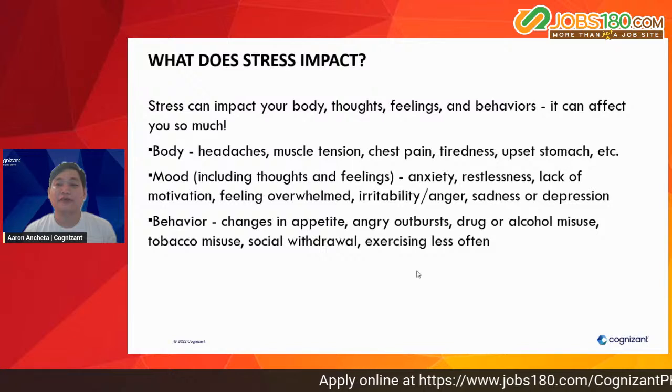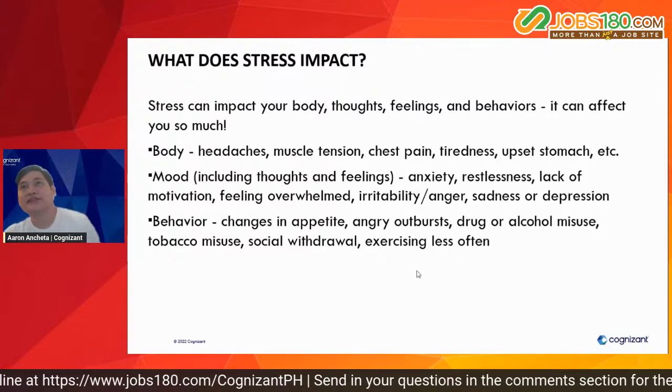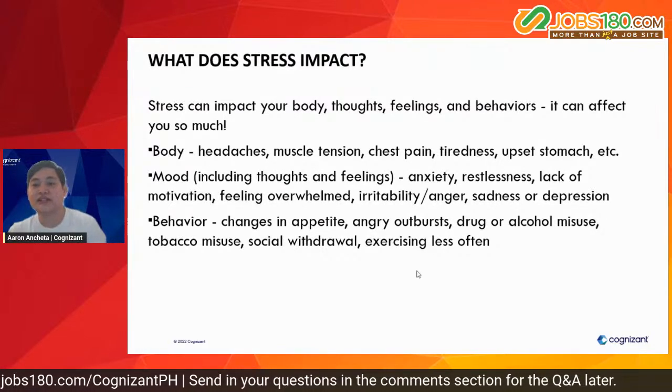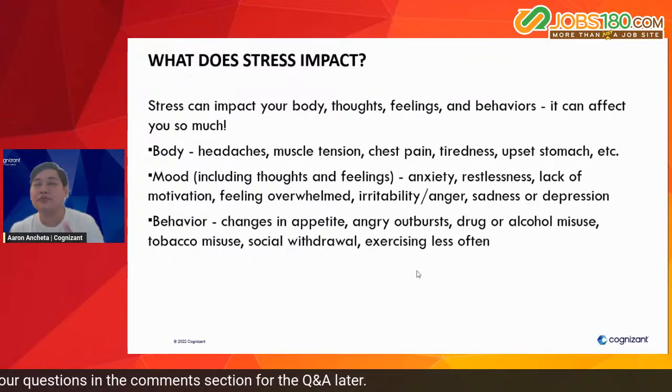Your body became more acidic, and that's the reason why your stomach becomes upset. It releases a lot of gastric juices, and that's the reason you become more uncomfortable because of the stress that you're experiencing.